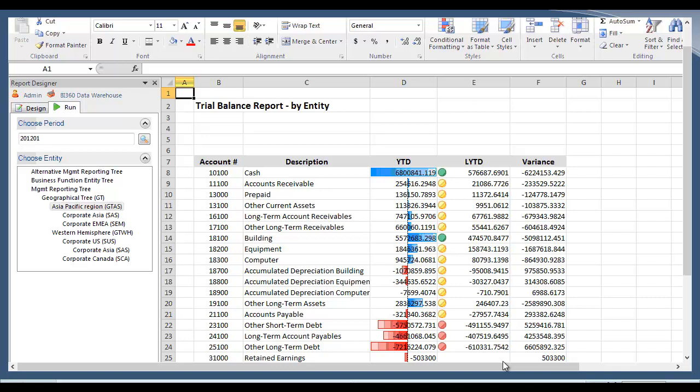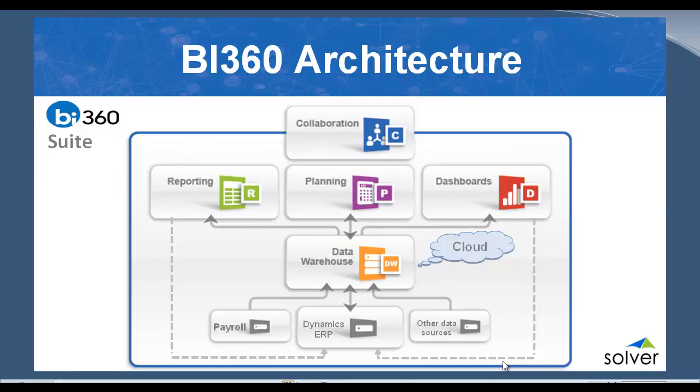So that being said, I just wanted to do a quick recap of what we covered today, switching gears back to our presentation here for the slide. And that's what you see we covered here, reporting and consolidation. Most of the examples we looked at today were running on the data warehouse, and a similar option is available for you to run off ERP. With some, there would be, of course, some limitations when you're running off of ERP, as I mentioned earlier, but the same thing, again, would be available in different formats as dashboards, which we also saw.